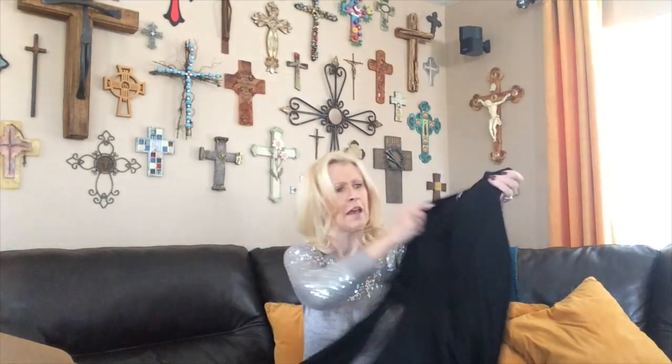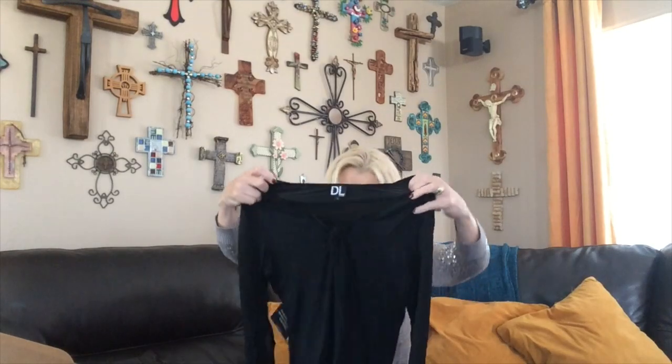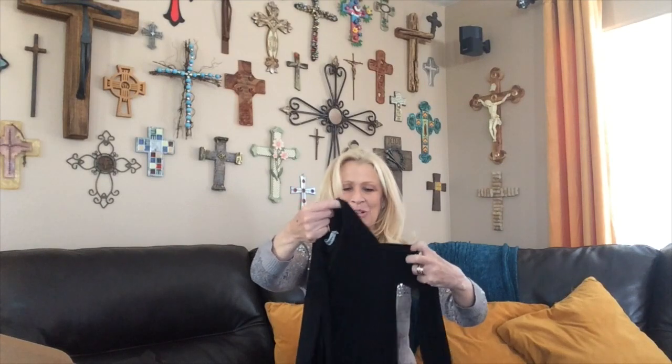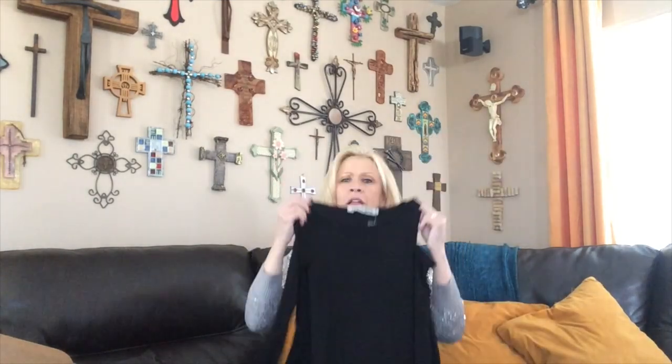There are black tops — more than one. This is a black t-shirt with some tie detail in the front, nothing too unusual. This is by Daily Look, so I will try that on. Another item in black — not my favorite color, but look at this: we have a cold shoulder. I like those! It's a plain black cold shoulder long-sleeve tee with a little bit of ribbing, and it feels super soft.